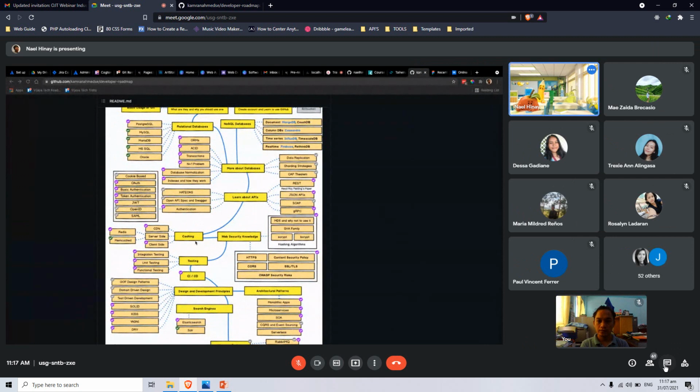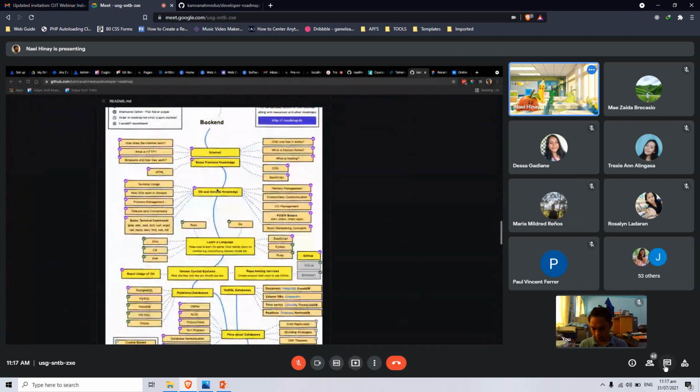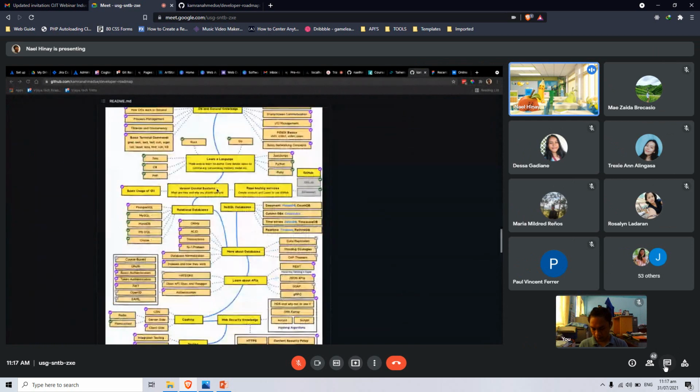Okay. Caching, Redis, Memcache, eventually, once you start working on a project, magka-expand na yung knowledge, and then you will be able to encounter or use some of these technologies. It does not mean that you have to study all of this at once.